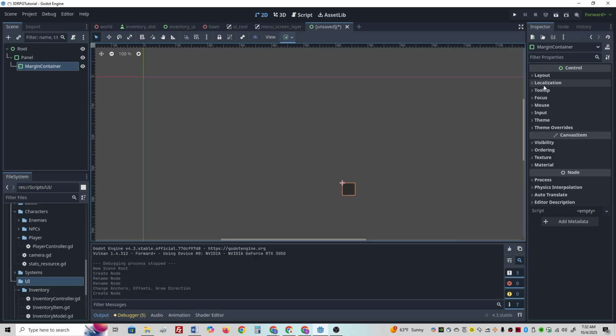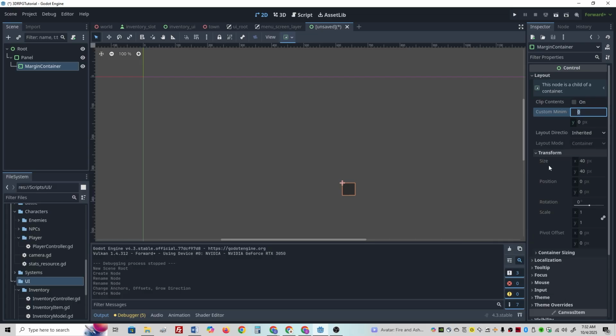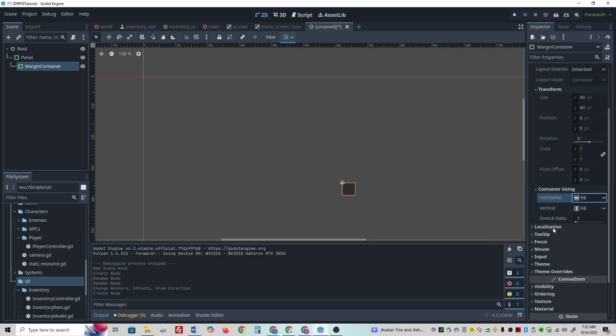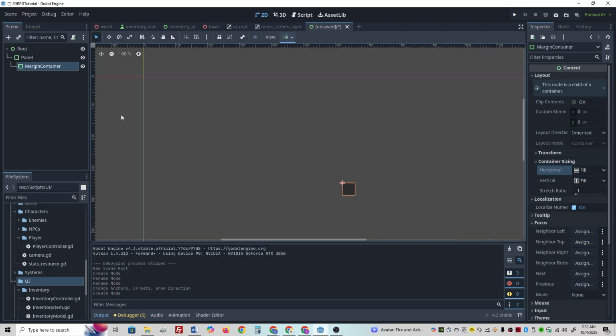From here, let's see, what can we do with it? Layouts. No. Transform. Container sizing. No, those are actually really good. We'll leave it for now, and if we need to, we'll mess with it. Let's wait to see how things start panning out while it's in there.